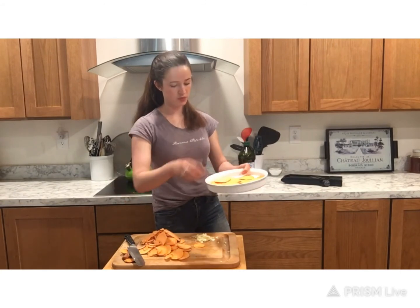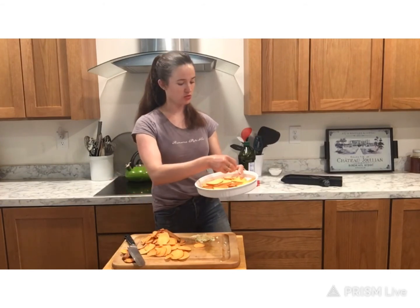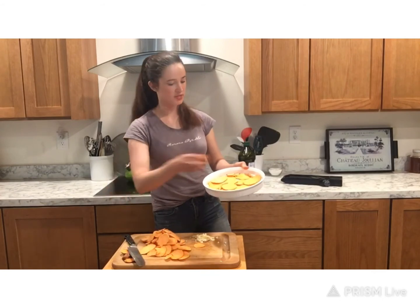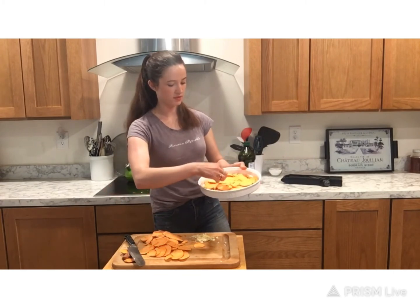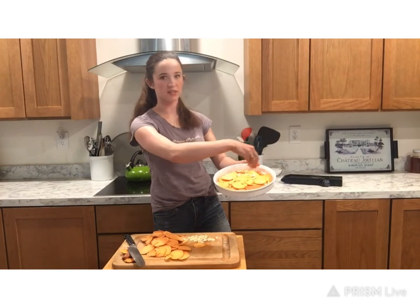Okay, so once this whole bottom is covered, we're going to take some of these loose pieces too, and put those there, because we don't want to waste these. You just want to use them where nobody sees them. Alright, and then we're going to take some of this garlic and just drizzle right on top.